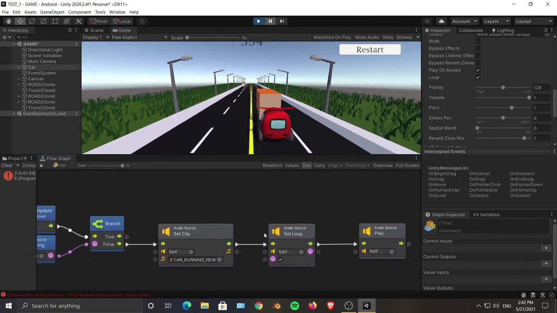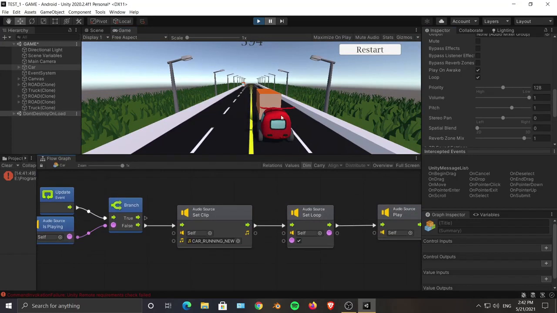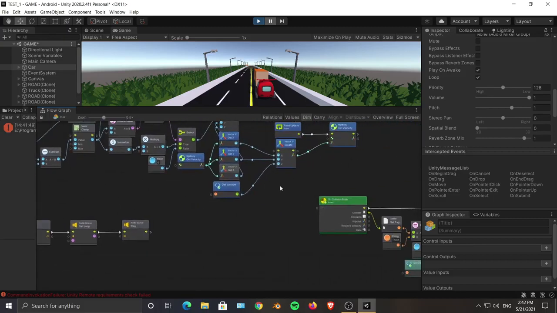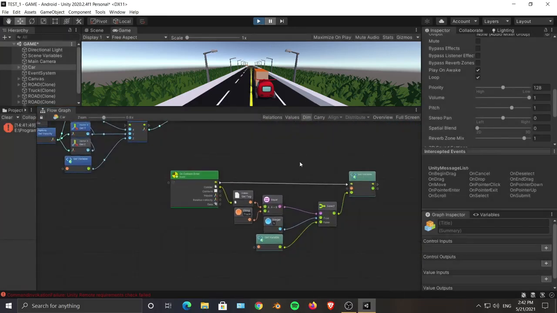Also as you can see this script worked, but when my car crashed, my audio is still running, and I don't want that. So what we will do is change our script, so whenever my car, let me just stop this.